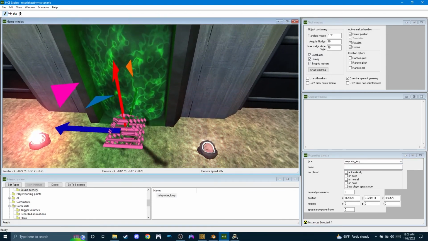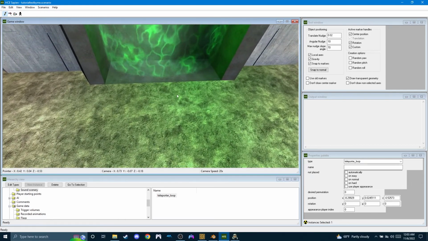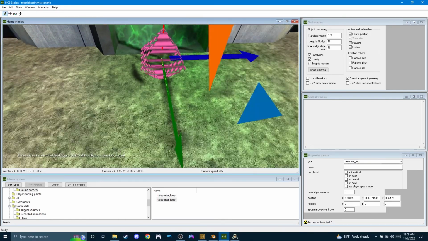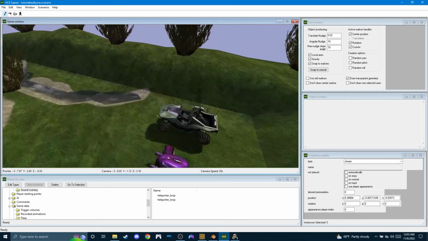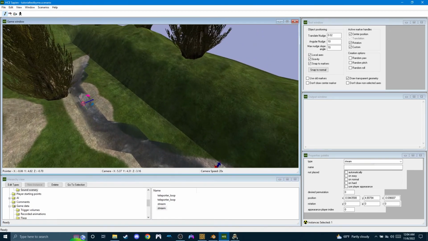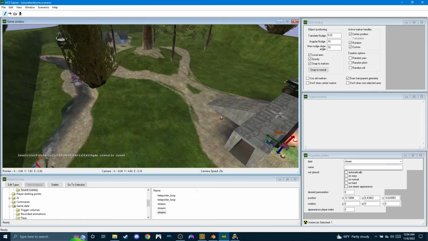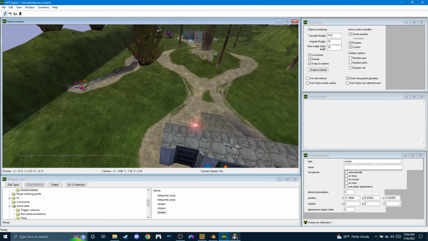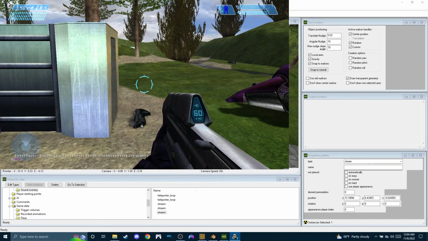Then we're going to add these, which basically represent a volume of sound. Control S. Then we're going to do the same thing with the water. So now we're going to put separate volumes of water right here. Control S and save.